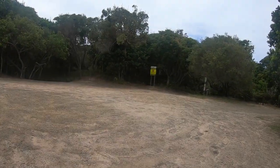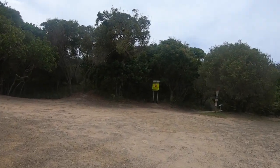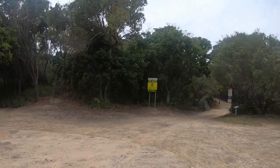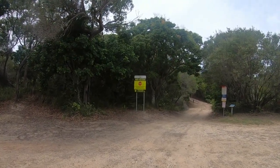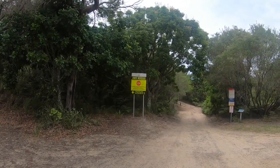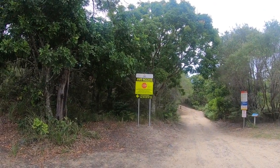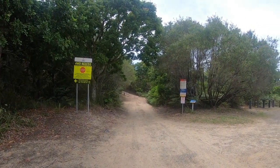So here we are at Scott's Head, is it, Paul? Scott's Head, right? Yeah, we're going to do our first four-wheel drive on the beach. Woo! Goodness, a bit scary. We bought a permit at the information centre at Nambucca Heads. It cost us $66, usually for a year, but we've only got a few months of the year left. We still had to pay $66, and here we are. And there's the track.